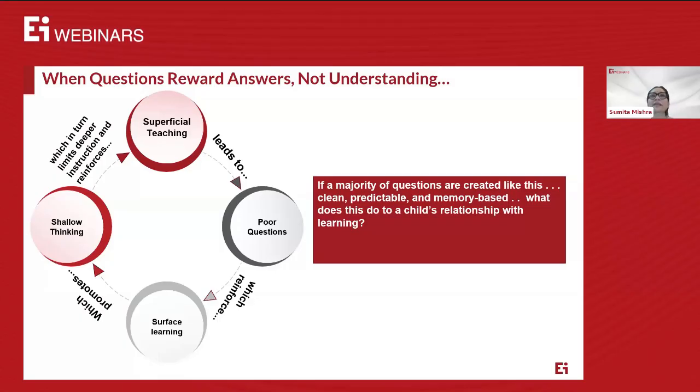And at this stage, I think it's very critical that as an educator or a teacher in the classroom, we might feel that the child is not ready for deeper instruction. Now, that's not a very correct insight to get from the way we've asked our questions. So it might again lead us to not push the child to learn deeper or higher level concepts, but we may restrict our teaching to basic concepts. So what I'm trying to get at is that when we assess students on their memory, we are shaping the way they learn, and the way they learn would not be very useful for them in real life or as they go higher on. It's a learning that will not stick with them.